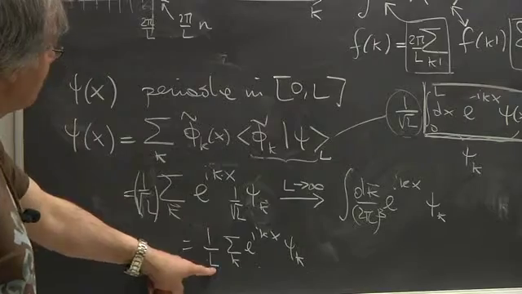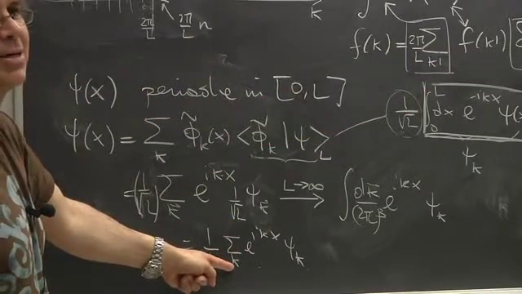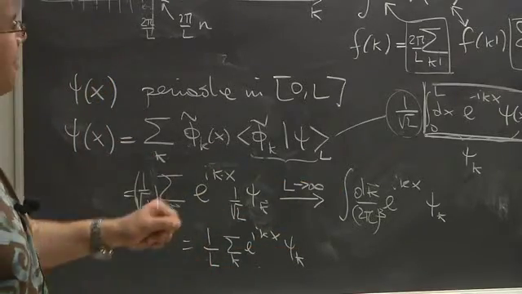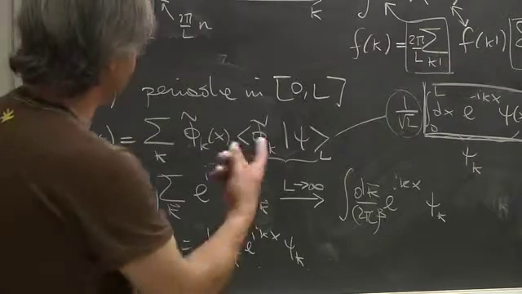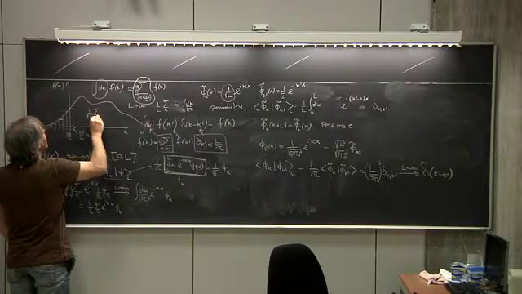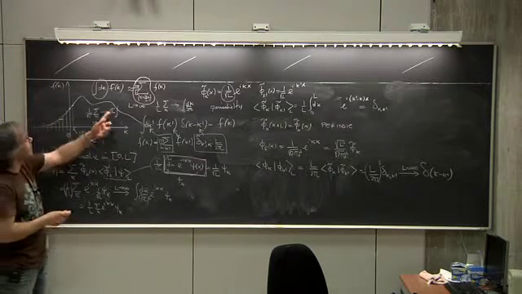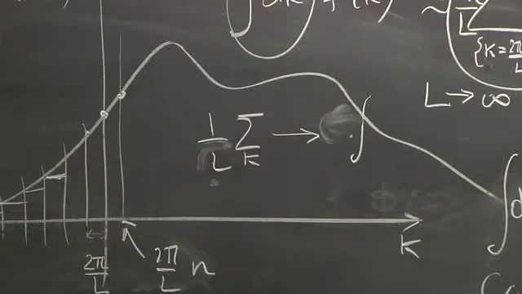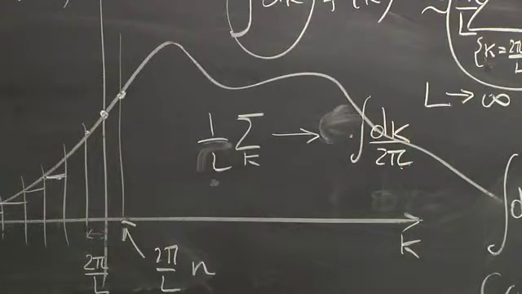The reason for this is that I'm aiming towards having 1 over L sum. Okay? A 1 over L sum over k is nicely behaving when L goes to infinity. It becomes an integral. So this is the reason why I wanted to extract enough factors 1 over square root of L in order to have a simple thing. There's nothing that forbids from having, say, only 1. But then you have to realize that if I have 1 over square root of L sum over k, in the limit, this becomes square root of L times the integral. Okay? And it's ugly to see because there is really no limit yet. L is still finite. So the best thing is to extract whatever L you need around in order to go to this. Okay? Because this is very nice. It goes to dk over 2 pi. Okay? So this is my personal trick.